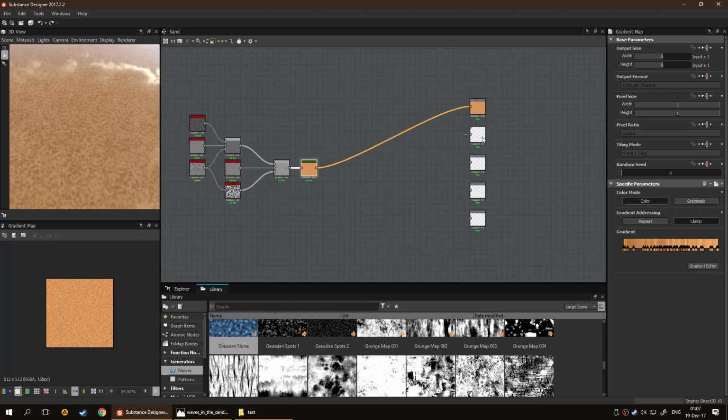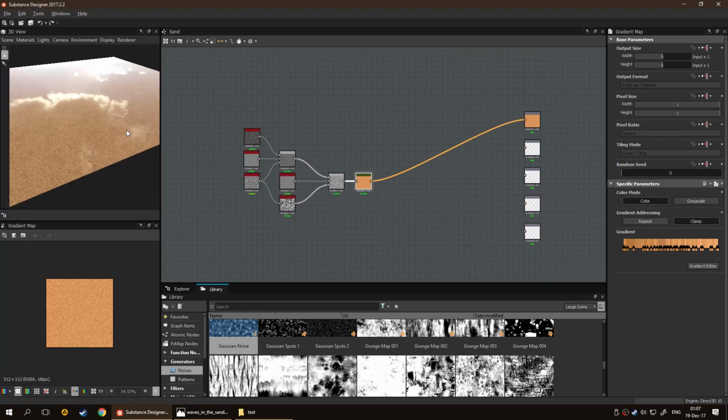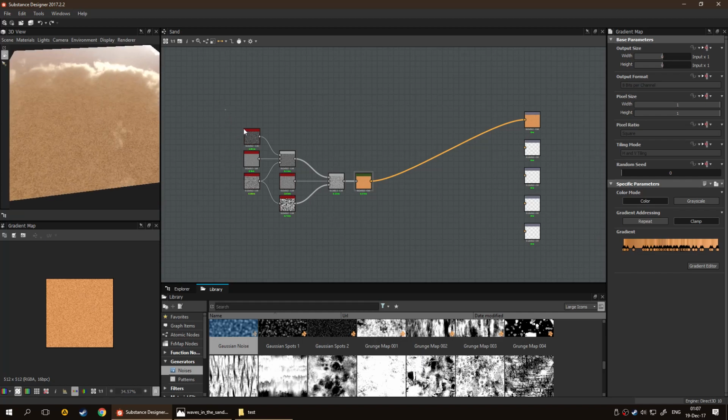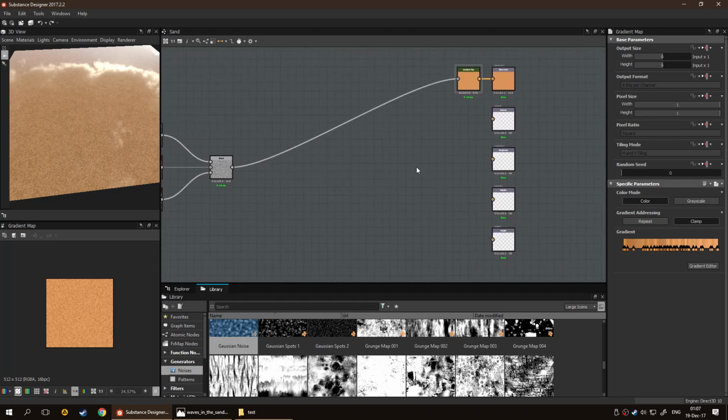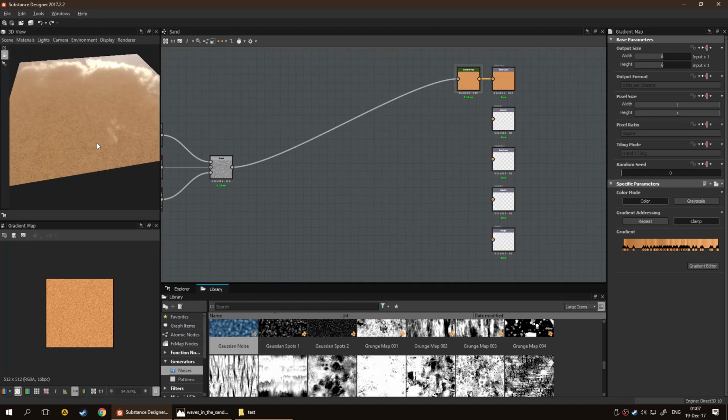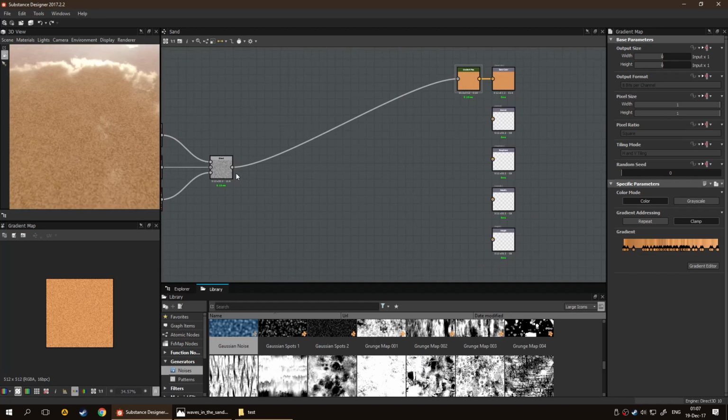Ignore the metallic and all that, because clearly sand does not reflect like a mirror. But for now, we have a really good gradient, so I'm just going to keep this right next to it so that we can follow what we're doing here. So my gradient is very well done. However, I still need a normal map. Even though this is sand, it still has texture, right?